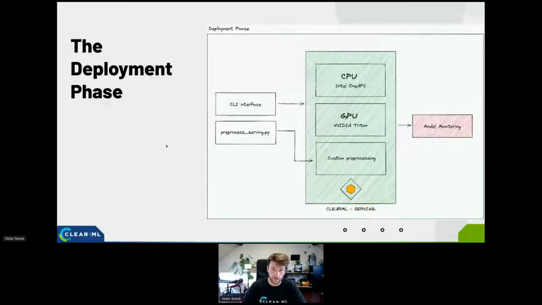So this is the last phase. This is, in my opinion, the most fun one, or the most interesting one. Wait, I have a question. From an MLOps perspective, how are pipelines better than stacking all the steps and methods in a script and having experiment tracking with that? So that's a very good question.